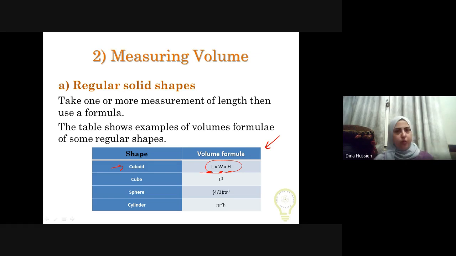What about the volume of the cube? I have a rule for it. I take a measurement and then substitute. Same for sphere and cylinder. These are the ones we're going to use in our syllabus, God willing. These are the ones you need to know. Again, we're not memorizing. By solving and practicing you'll find you've memorized them. Well, actually, this is just recalling all the information. This is if I have a regular solid shape.